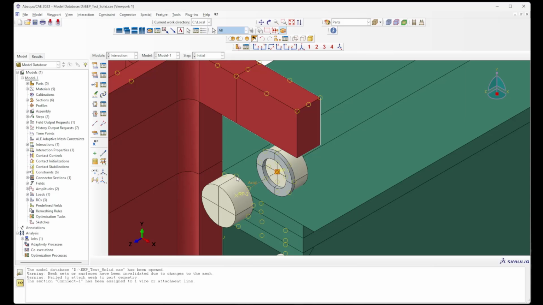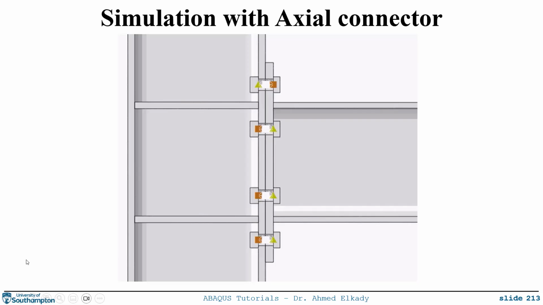We go back to the slides and we show how this looks after you are done. Back to our slides. Here I'm going to show you the output, like the simulation of this bolt connector approach. And in this one, I'm showing a cross section to show exactly what's going on between the plates. So we can see here the gap between the plates, and we can see the connector here and the 2 points for the wire element.